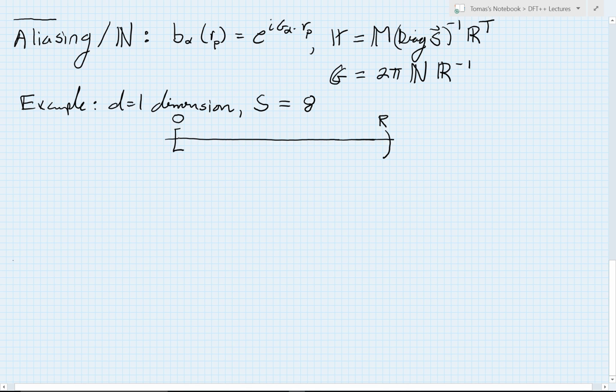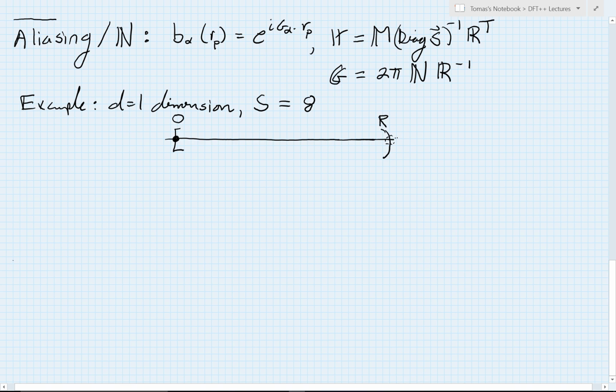The other thing you'll notice is I'm using a notation from real analysis where the square bracket indicates I'm including actually the point at 0 in my primitive cell, but I am not including the point at R. The reason for that is that the point at R actually, mathematically, is equivalent by periodic boundary conditions to the point at 0. It really is a redundant extra point, if you will. It's just an image of the original point, and I correspondingly draw it then as a dashed circle instead.